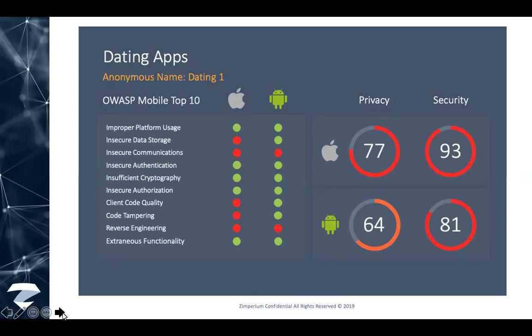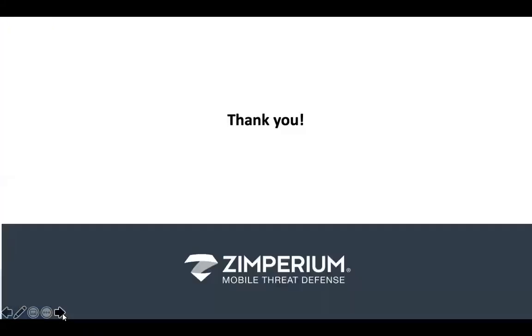But if you are a dating app provider, in the report, you'll see that we have these appendices which, by app, go through and show you how you scored against the OWASP and the privacy and security scores for both Android and iOS. We are reaching out to as many of the dating app companies as we can because in our mind, this is responsible disclosure. We understand, that's why it's anonymous right now. We understand that providing this information with the dating app providers' names would provide a blueprint for bad guys to capitalize on you. So we are trying to reach out to you, but if you are already a dating app provider, please contact us and we will sit down with that report, run it through with you and see what recommendations we'd have to fix it. So with that, I would just like to thank everybody for your time, and I'm going to stop and see if we have any questions.